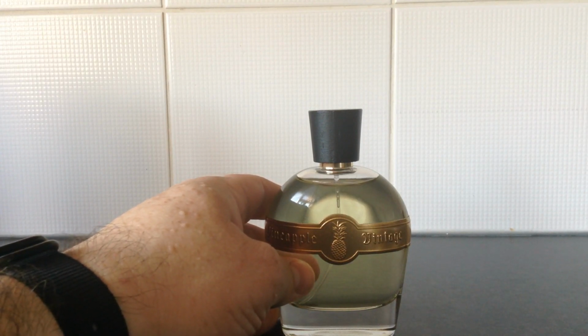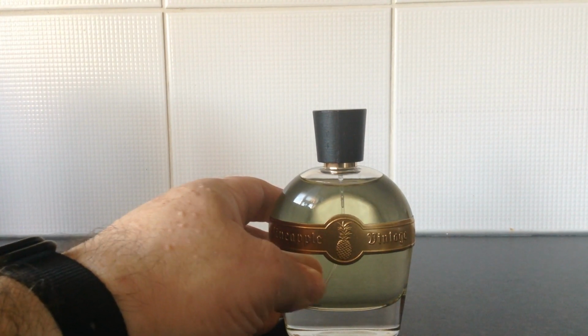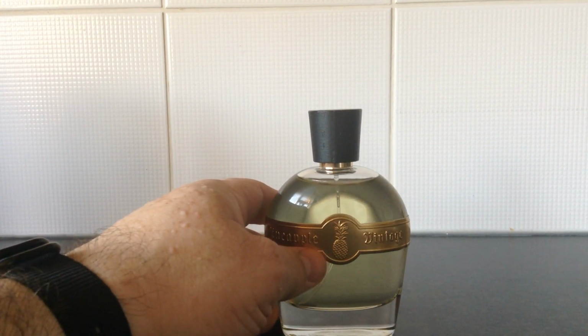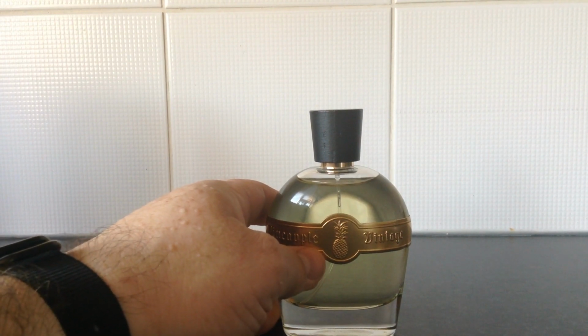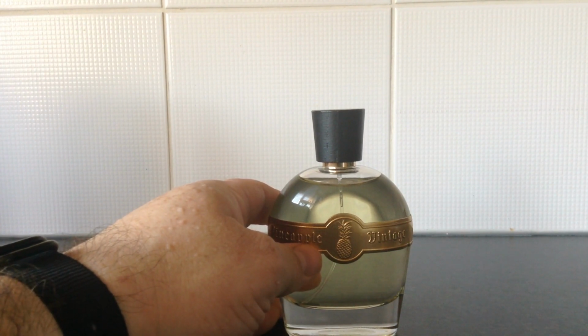Now I really like the smoky batches. And I'm not a big fan of the ones that are just fruit, without any of that smoky, ashy birch in there. I find them a bit dull, so I do like this one, but if I had to pick any from the house at the moment, I would pick Pineapple Vintage Intense for me personally. It's on the fruitier side, but it's still got plenty of that smoky birch in there. Just the right balance for me.